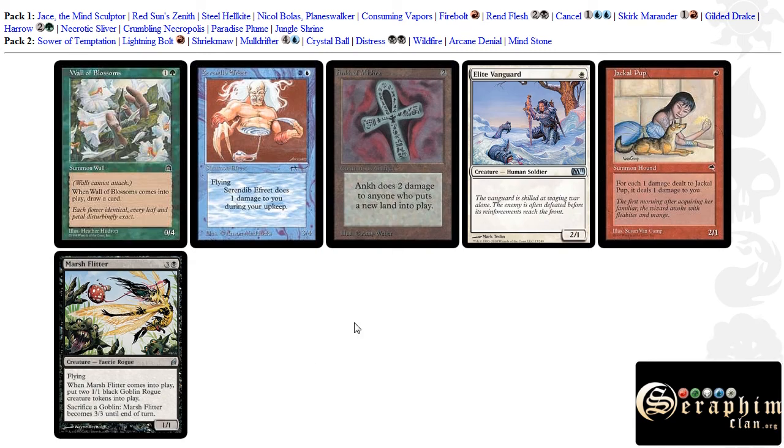Alright, so here we have the choice of a Serendib Efreet and a Marsh Flitter. I think I'd rather have the Marsh Flitter. It's better for a long-term game, I think. Well, then again, that is a 3/4 flyer. The Efreet's probably better.